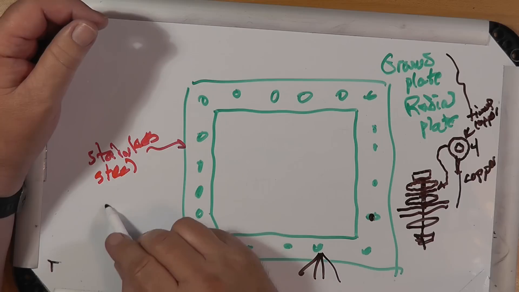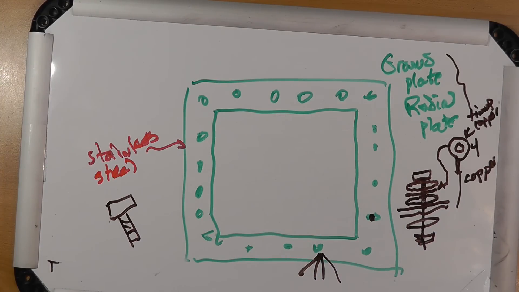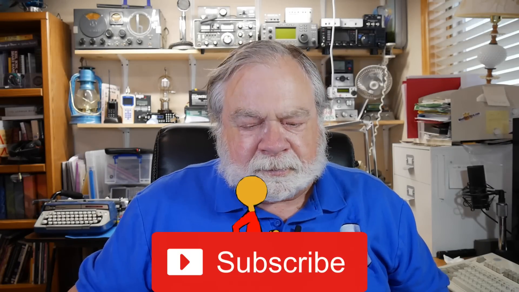Now, I want to point out that stainless steel bolts are subject to something called galling. In other words, if you connect them together like this, the stainless steel is fairly soft and it can push itself into it and be very difficult to get off. So you can purchase an anti-galling or anti-seizure compound that's conductive that you can put in here on these nuts when you put them in so that they will not seize up if you ever decide to move this around, do something, change it out and so on.